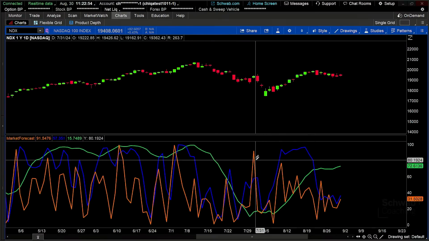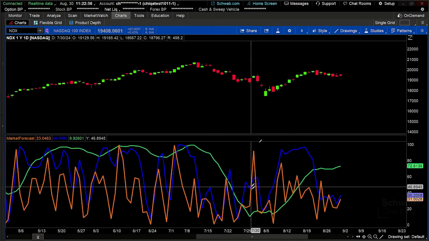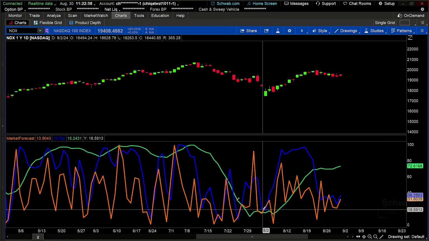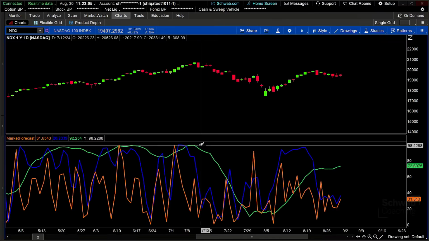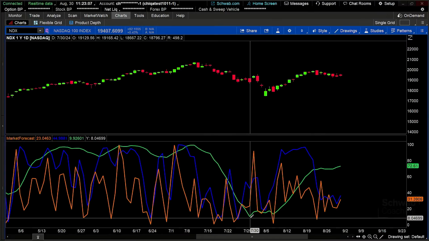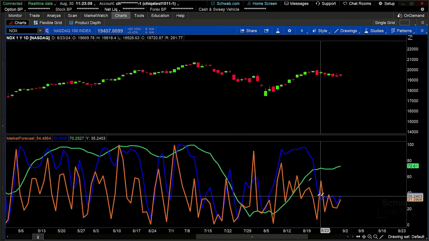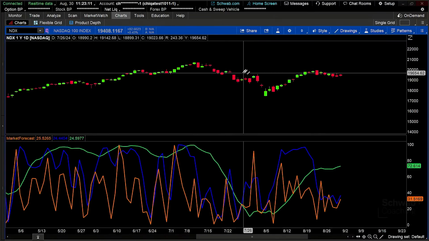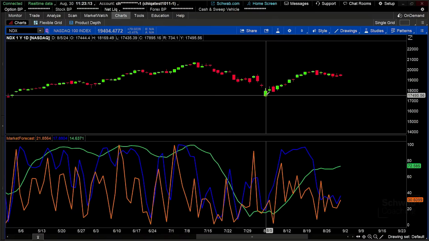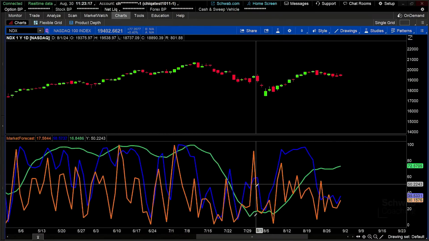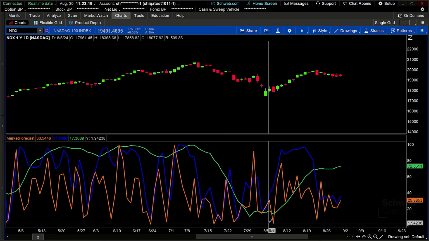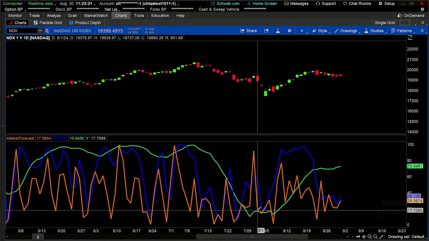Notice what happened with these lines. They all started to make those big, strong moves to the downside. Prior to that, that longer-term line had already started to move to the downside, right? We already started to see that shift over the course of that last month to the downside. We get that panic selling or that push to the downside. And then something really kind of interesting happens.